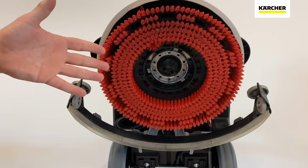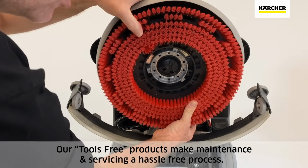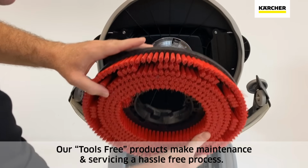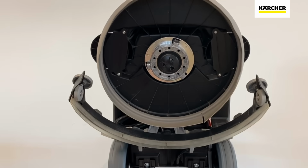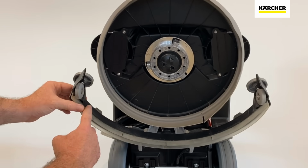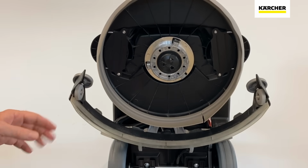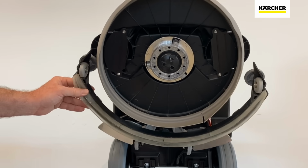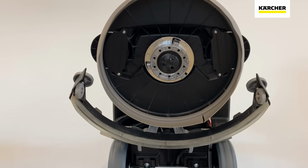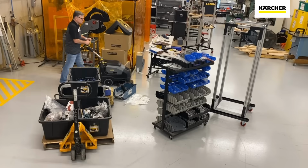To get that brush driver or pad driver off, you just simply are going to press in a little bit and then rotate counterclockwise, and that driver will come off in your hand just like that. Again, the pad driver and brush driver work exactly the same. The squeegee is mounted immediately behind that cleaning surface, that 14-inch cleaning path, really nice. Picks up all the sediment, all the water, so it's dry and ready to get back on that surface right away. Very little downtime.